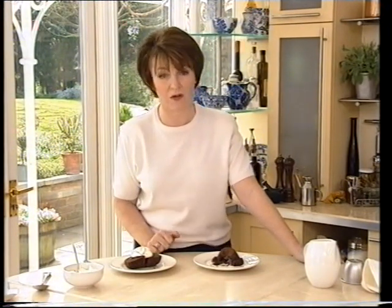And just before we finish with chocolate puddings, I have to say a big thank you to my friends in Morstan Hall in Norfolk who gave me the recipe. Thank you.